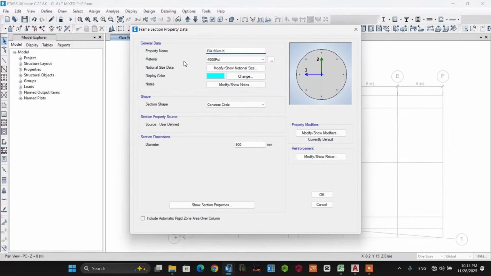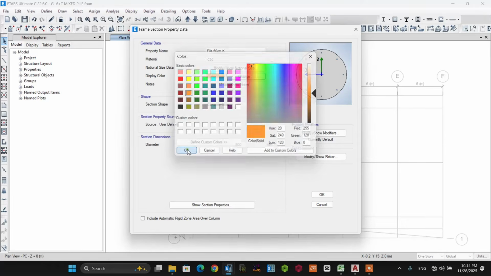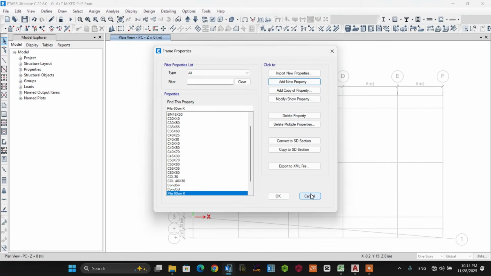After that, material type, let's select C30. You can change any color. Let's use the red color. Diameter, let's use a 600 millimeter diameter. Make it okay.